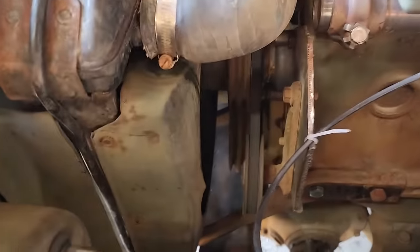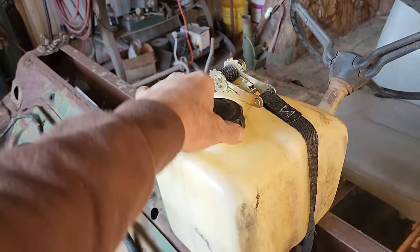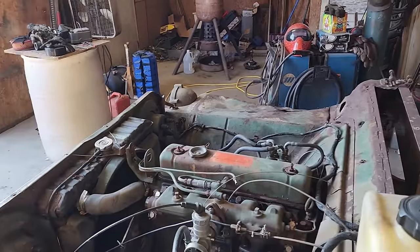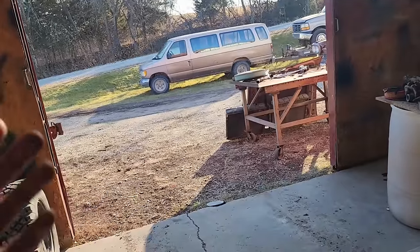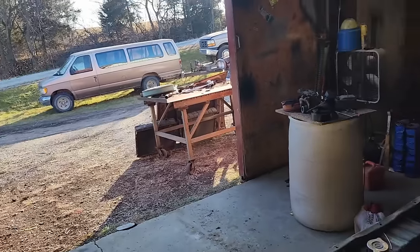Radiator's in. Belt turnoff seems to be working. Got my new improved fuel system on. As I said before, I was kind of wanting to get some snow to play in, but it just ain't going to happen. We did get some rain yesterday, but not very much. So maybe I'll just grease it up a bit. I don't know.